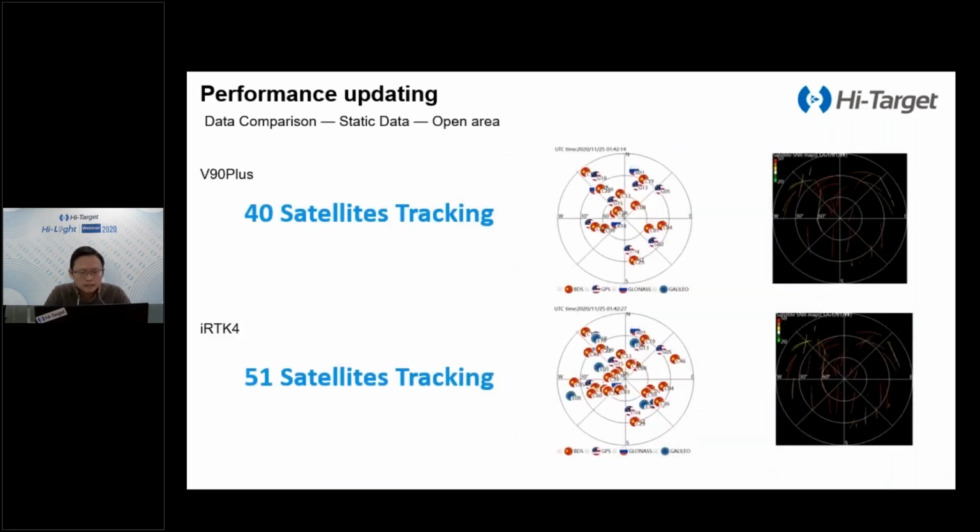So in this project, you will see in the GNSS interface of the HPC software, in the observation part, obviously V19 Plus gets 40 satellites tracking, and RTK4 gets 45 satellites tracking, and a better SNR value, which is about 14.5. This is in the open area.